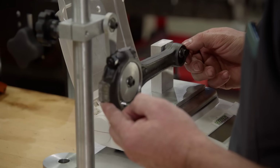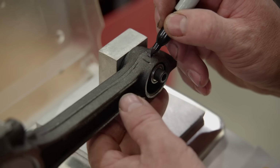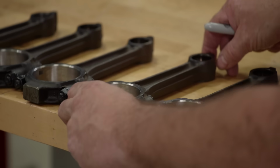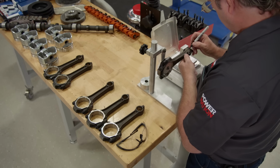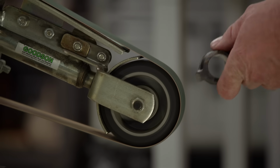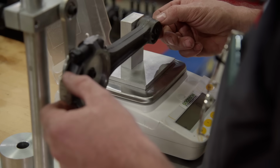First, we'll weigh the small end of each rod and write down the result. Once we find the weight of the lightest rod, we'll remove material from the other rods to match it. In our case, that weight is 192 grams. We'll use our belt sander. Go slowly and check your results often. It's easy to take too much material off and then you'll have to start all over again.